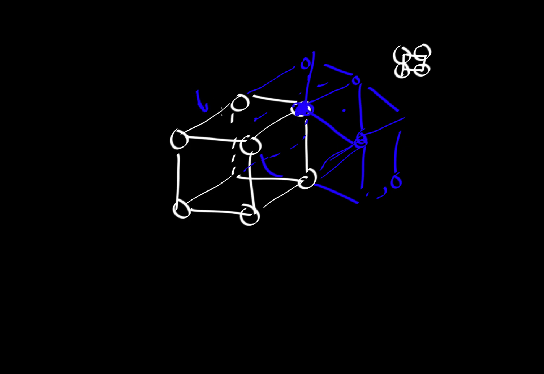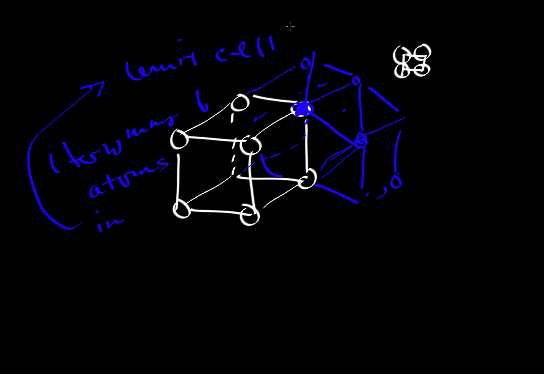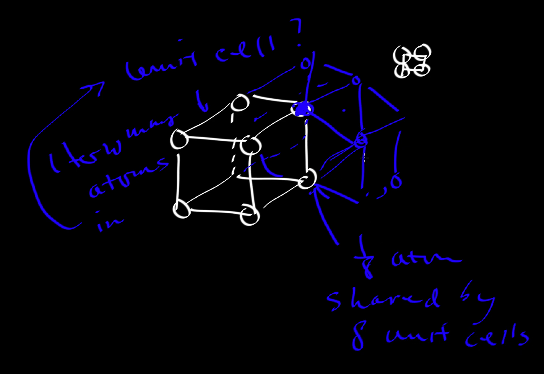So if this here is our unit cell, how many atoms do we have in this cell? Well, if every one of these fellows on the corner only counts as 1/8 of an atom because it's being shared by 8 unit cells, and just imagine a set of cubes, that would be true for all of these atoms. So this guy only counts for 1/8. This only counts for 1/8 of an atom. This only counts for 1/8.